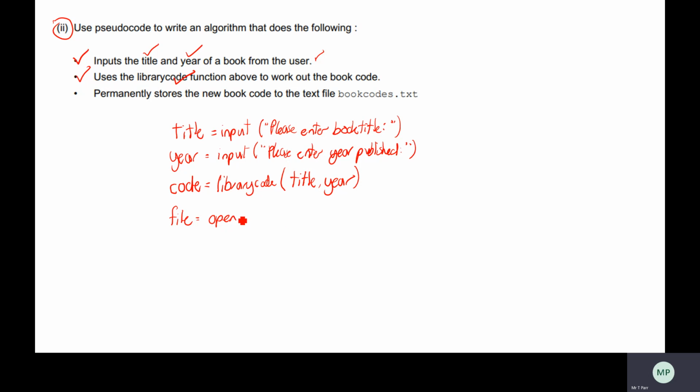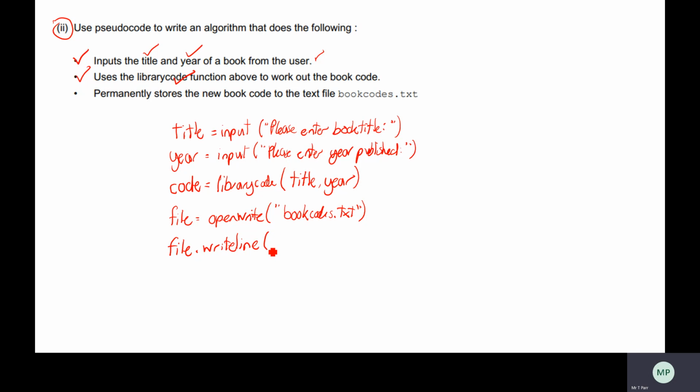Yeah, open write. What this means is we're going to open the file in write mode. What's the name of the file? It's called bookcodes.txt. Okay, that opens it. What do you want to do? You want to write to it. file.write or writeline, either's fine.